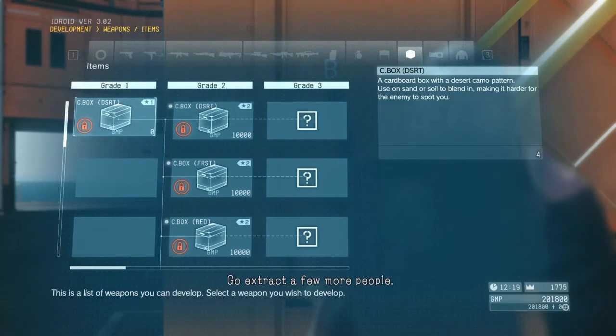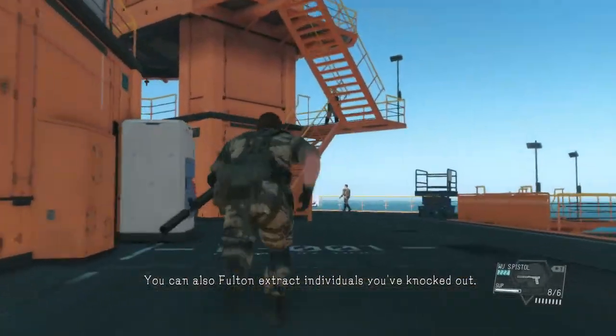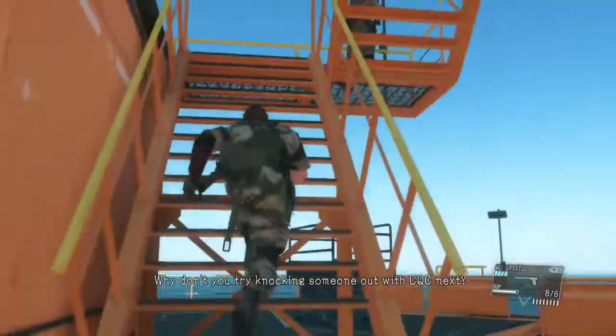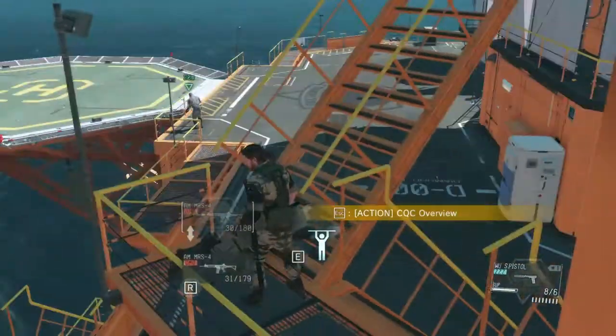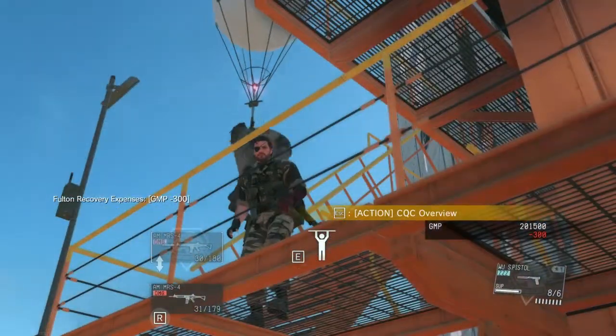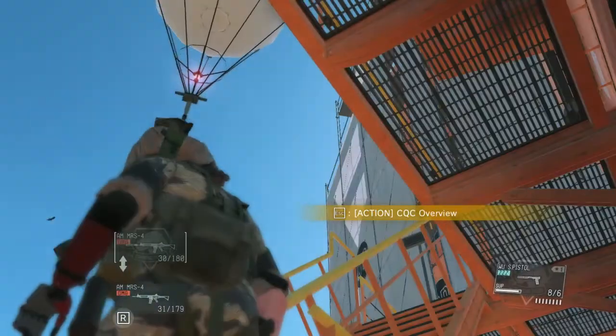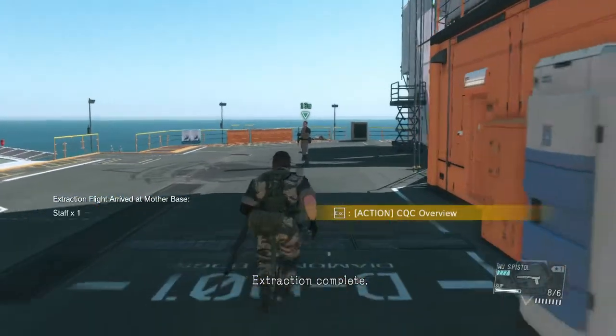Go extract a few more people. You can also Fulton extract individuals you've knocked out. Why don't you try knocking someone out with Ishmael? It's an honor, boss. Excellent. Now extract it. Good. Extraction complete. Arrived at Mother Base.